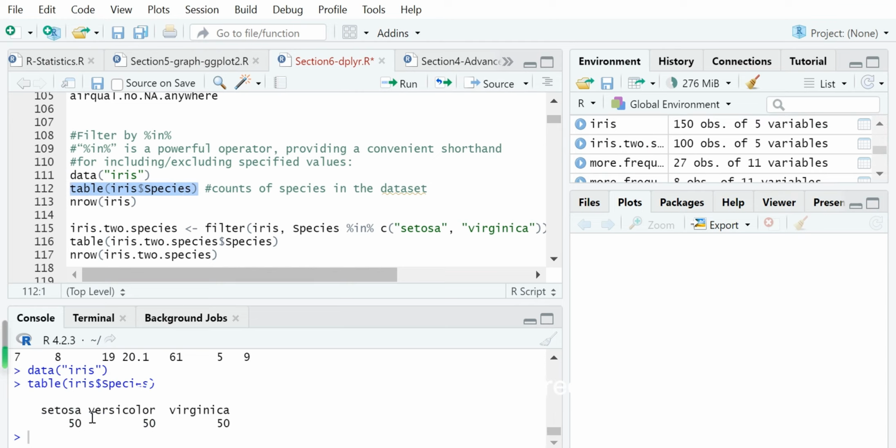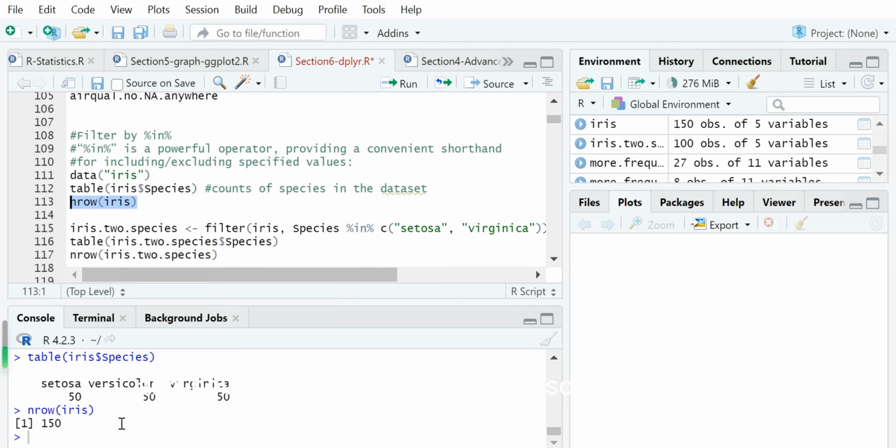For the species, you can see 3 values: setosa, versicolor, and virginica. These 3 values each have 50 observations, right? And how many observations in total? 150. So it's quite clear.